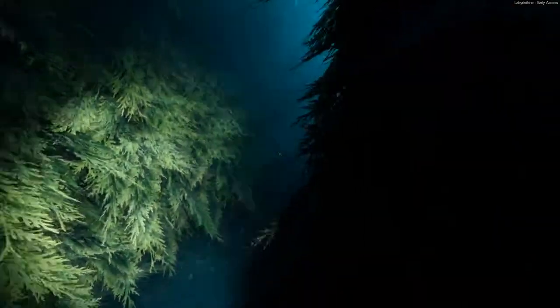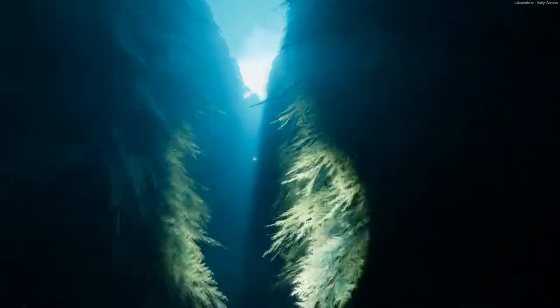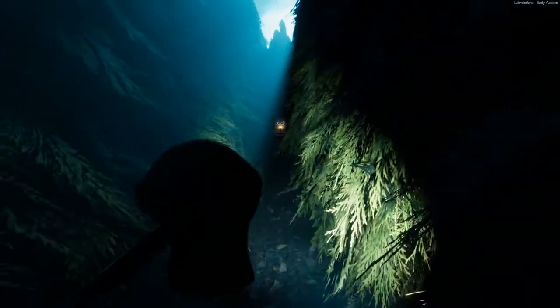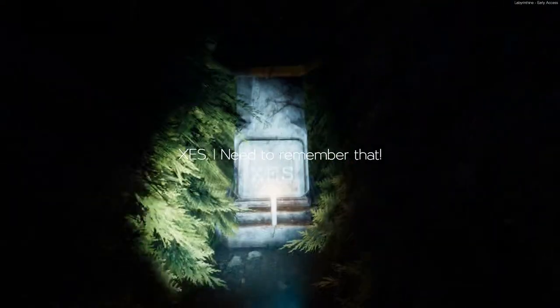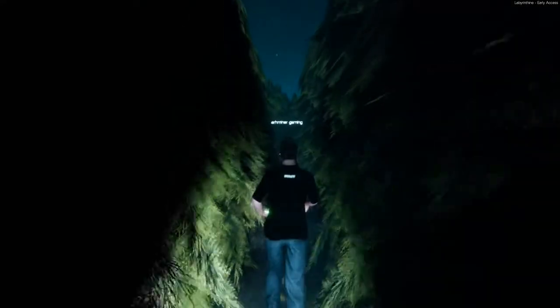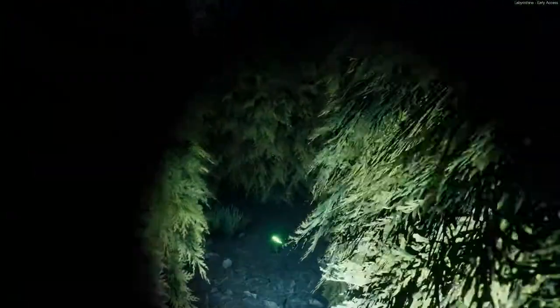Hold on. Trying to see something. Alright, where are you at? I made a new glow stick path behind you. I found something. I found some letters. XES. Oh, fuck! Got jump scared by this stupid little popper dude. Well, I found the last letters. XES. Yeah, I'm lost.